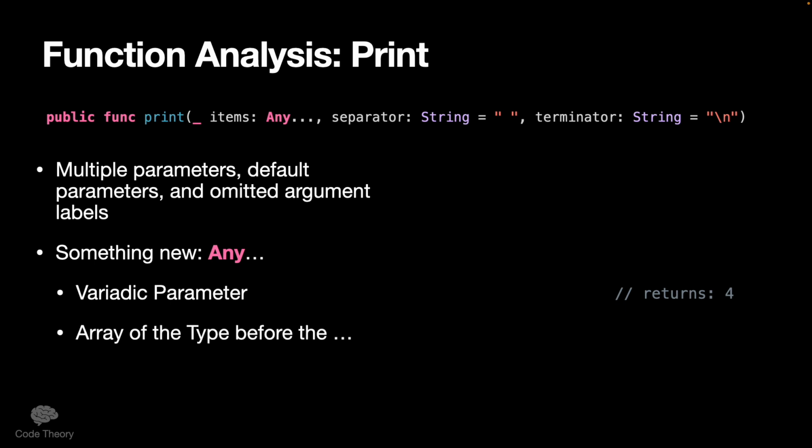So a variadic parameter indicates that once you're within the function, that parameter is an array of whatever the type is before the ... that you put, right? So you put a type, and you put ... And then within the function, you can treat that parameter as an array. Outside the function, when you call it, instead of passing in an array there, you pass in individual numbers.